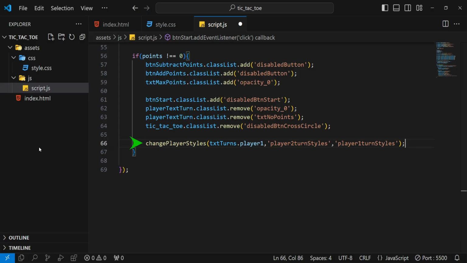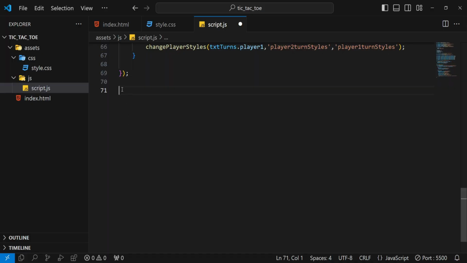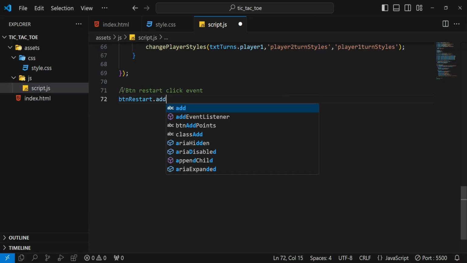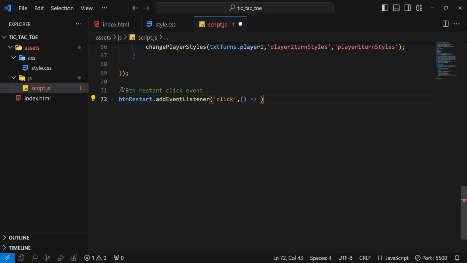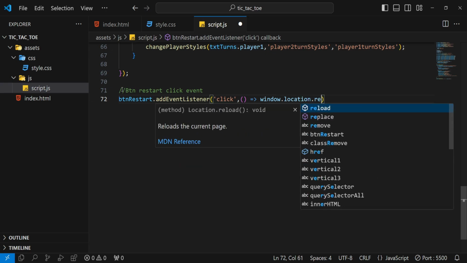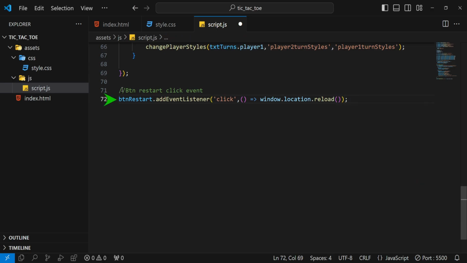We remove the class player 2 turn styles from the player text turn element and add the class player 1's turn styles. We reload the minigame when we click the Reset Game button.